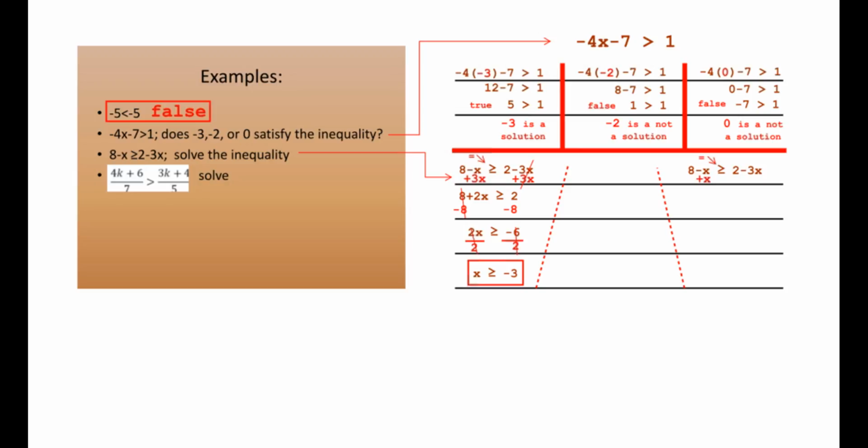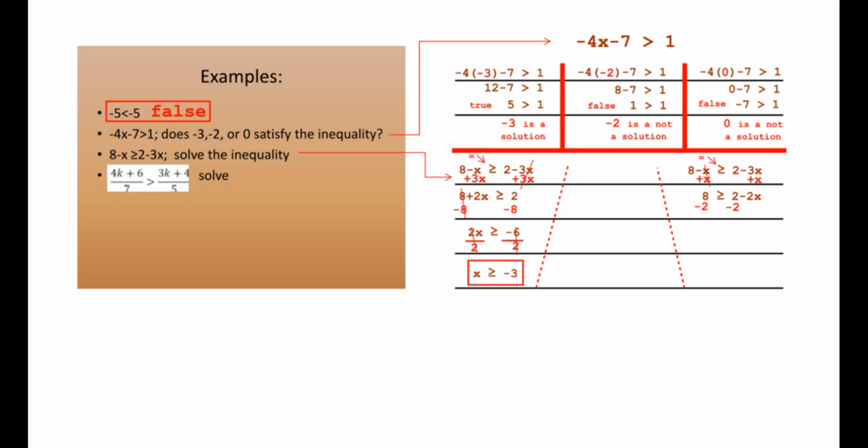So getting rid of the negative x, opposite would be plus x to both sides. So 8 is left on the left side, and on the right side of the inequality sign, we have negative 3x plus x, that gives us negative 2x. So we have 2 minus 2x. Well, let's cancel out on the top. And now we have left just the 8 is greater than or equal to 2 minus the 2x. We got to get rid of the 2, agreed? Since it's a positive 2, the opposite is to subtract it, right?